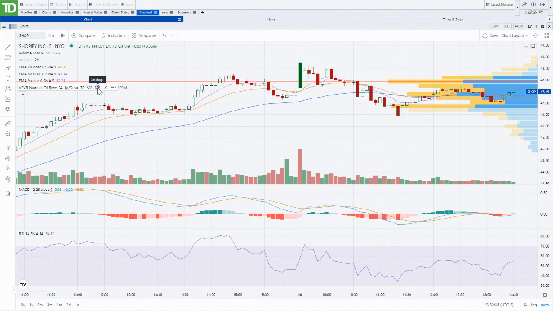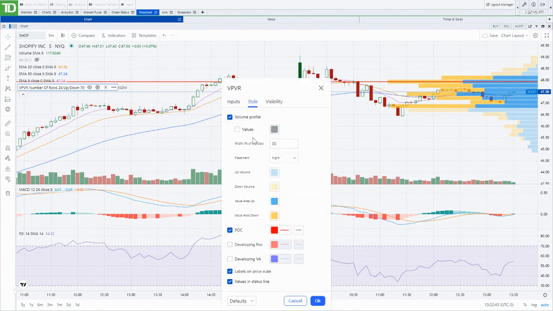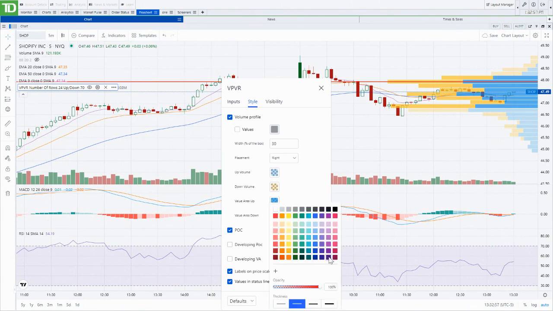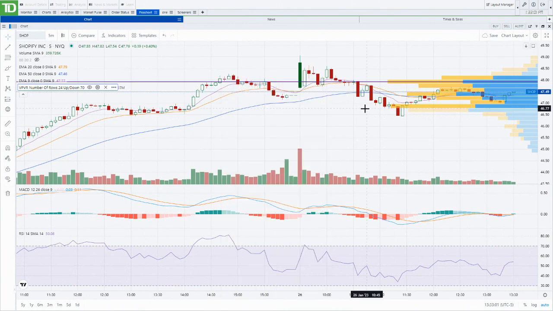And then lastly here, we can see that we've got the settings. Here's where I can get in and change the inputs on the study. And this is not just for this VPVR; this will be for all the studies that you add in. You can change the inputs as well as the style, like the colors for the up or the down volume. For instance, if I really wanted to make this a different color for myself, if I was really big on purple, I could go ahead and add that in. If that's your thing, by all means. Once again, one size fits all is not what Advanced Dashboard is all about. You have the opportunity to make this your own.